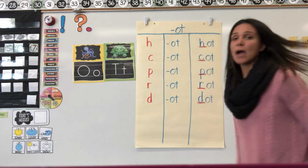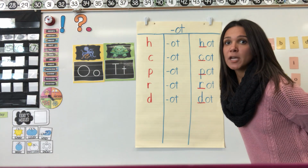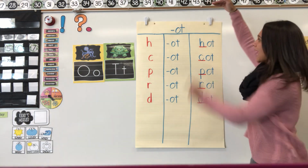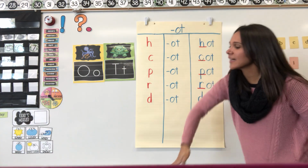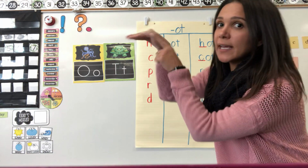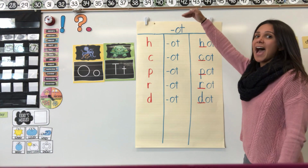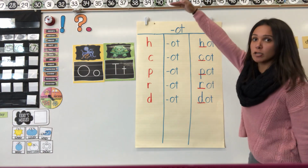All right, my friends, now we're going to ride the roller coaster. Just watch what I do and follow along. When I say roller coaster's up, you're gonna put your hand just like this. Are you ready? Okay, here we go. Roller coaster's up. Echo me, hot. Hot, hot. Can you try that with me? All right, you guys got this. We have our beginning, our middle, and our ending sounds in our CVC words. Let's do them all together. Roller coaster's up. Good. Echo me, hot.